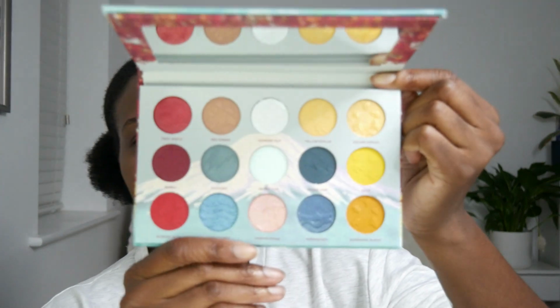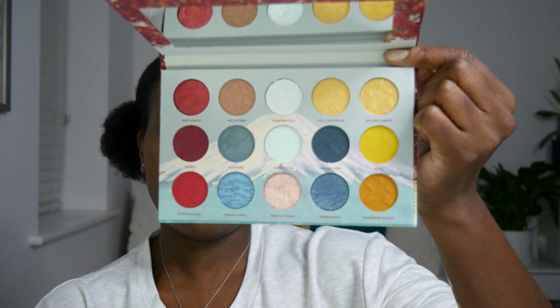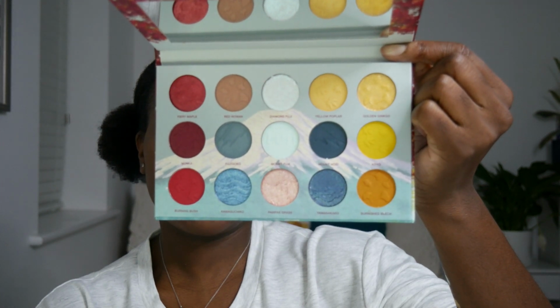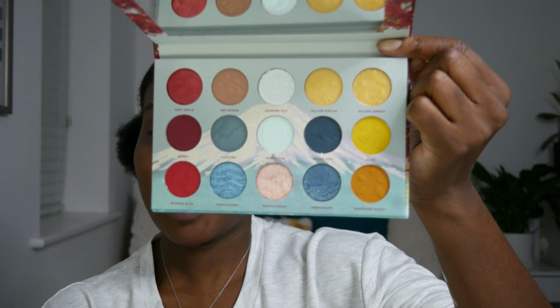I've been meaning to dip into this for the longest time, but the first time that I had it in my schedule, I was ill, and then other things just got in the way, I suppose. But today I am finally going to be creating a few looks with the Nomad Cosmetics Fuji 5 Lakes Intense Colour Palette. I'm quite looking forward to this.